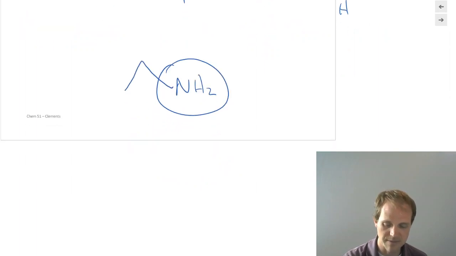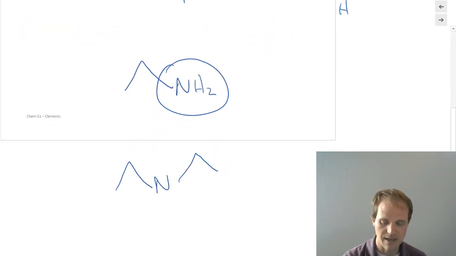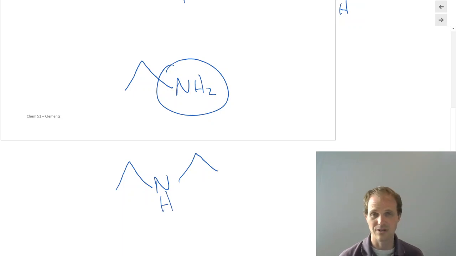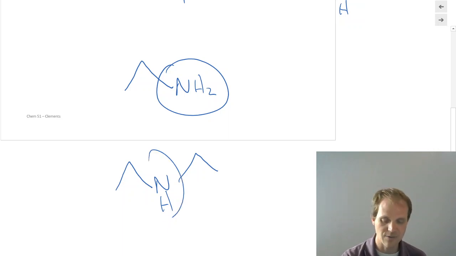Or if we wanted to make something that was in the middle of the molecule, I could make that. And there, it would have 1 hydrogen, so I'd write NH. Or I could make it where I've got 3 things attached to the nitrogen and no hydrogen. That's fine. Anywhere you've got nitrogen, you're going to have yourself an amine.